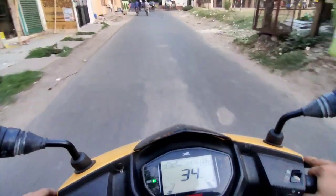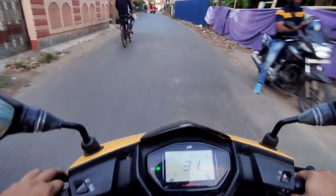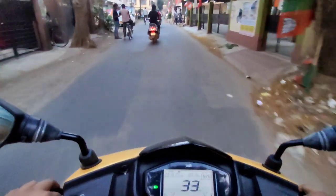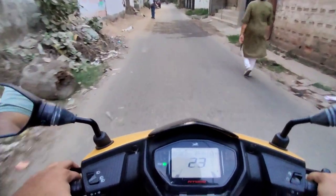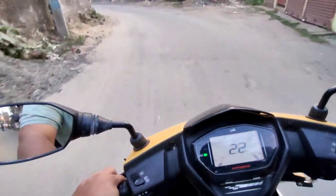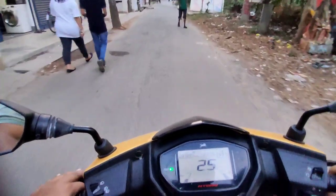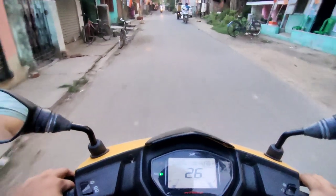Especially on the rough roads of India, the horn is also pretty nice — it's really loud and in a very convenient position; I can easily reach my left thumb to the horn. Speaking about the braking, as you can see, the braking is really short-footed, feedback-rich, and it actually stops this motorcycle in a shorter distance. It has a disc in the front and a drum setup in the rear. TVS markets their combined braking system as UBS — when you apply the rear brake, both brakes are applied together, while the front brake remains separate.